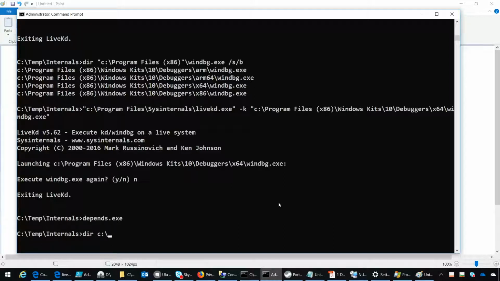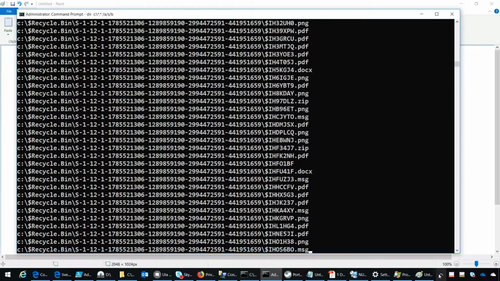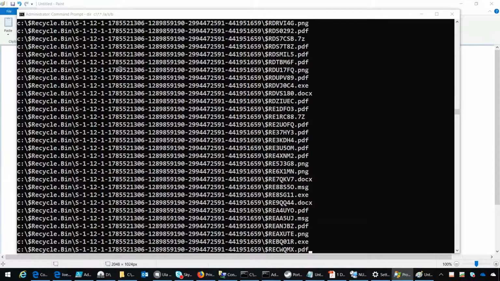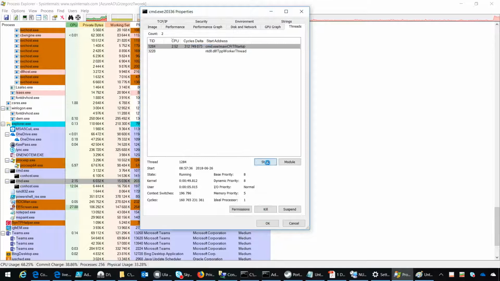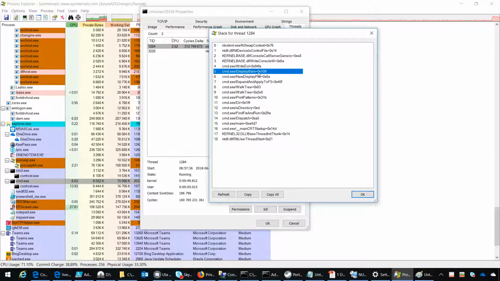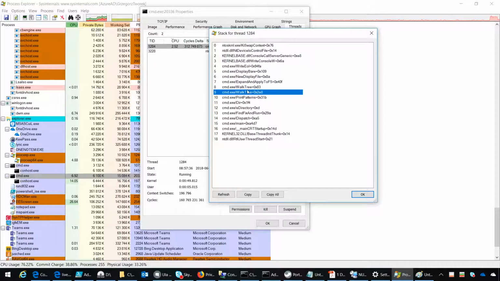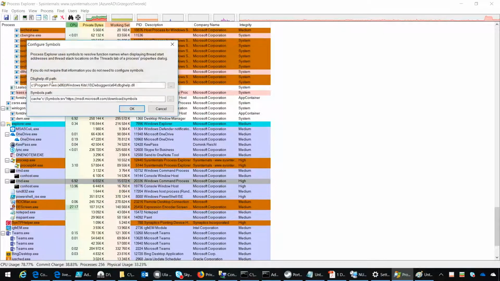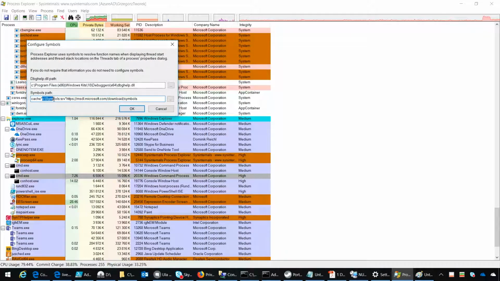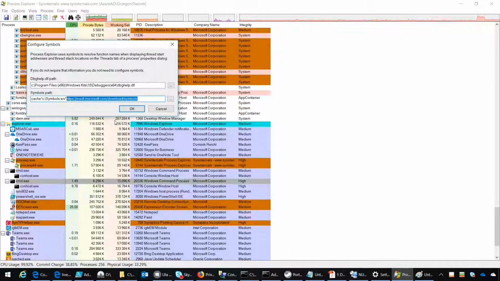If I do dir c:\ /s /b, it goes through the full directory of my C drive. If I find this particular cmd here, I can open it and go into the stack, and here you can see display bare as a specified /b parameter, you can see walk tree, etc. And this information is not taken from cmd itself, but from the symbols files I have configured. The configuration of symbols is pretty well documented, but I'm using a cache in C:\symbols, and if something is not present within the cache, I'm downloading symbols from a special URL Microsoft provided for us for such purpose, to make us happier.